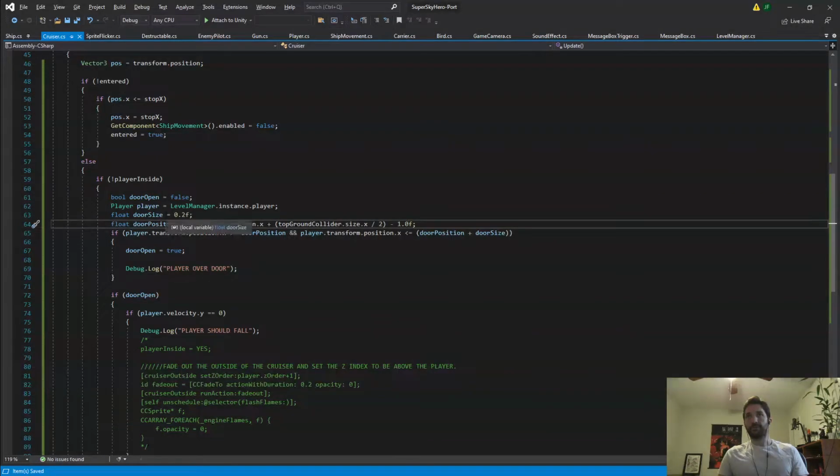Okay, so size is file, not right. So it's greater than door position. Okay. And less than door position. So that should increase the size that direction. So this is almost right. This is actually like 0.98. This is so dumb to do it this way, but whatever.